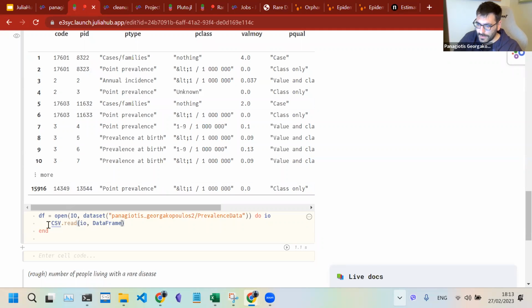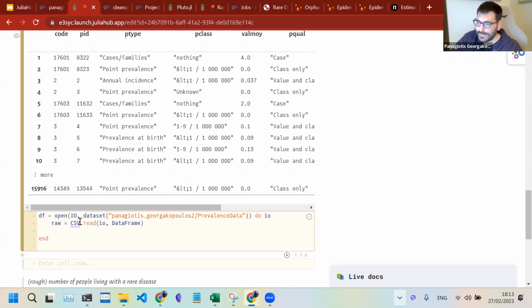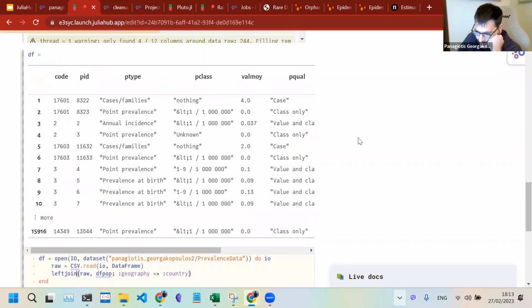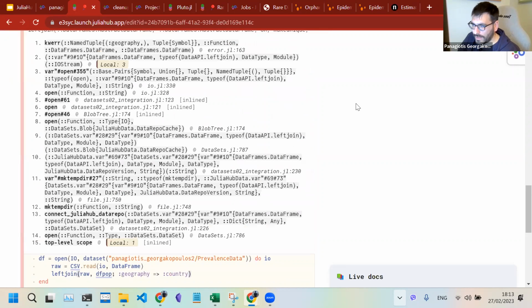So I'm going to give this a small name. And I'm going to actually join this raw data with the DF population. And I'm going to join on geography to country. Of course, this needs to be a symbol. And the left is a join. Okay, let's see this again. And it didn't work.